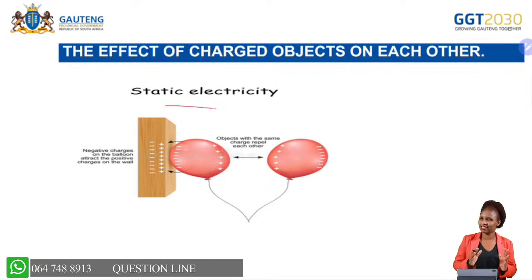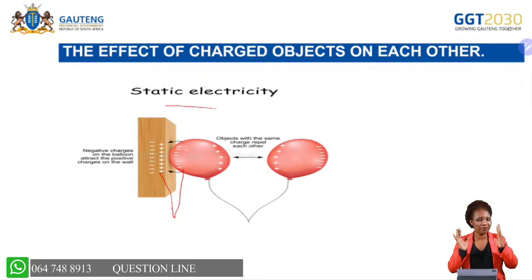But if they're attracting, it means we've got unlike charges. For example, this is a what? A positive charge. And this one, a negative charge. What's happening here? They are attracting, they are coming close to each other. All right, there's an attraction. But if it is the same charge, like charges, like this one here and this one here, these are like charges. Positive and a positive, you bring them together, they push each other away. They repel against each other.